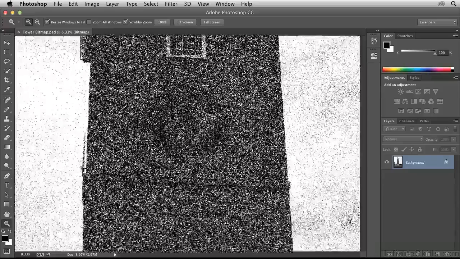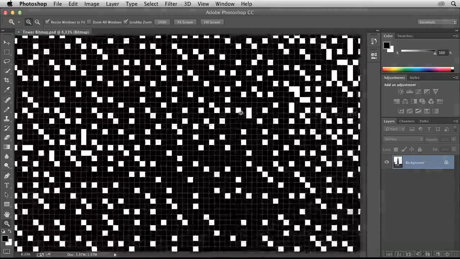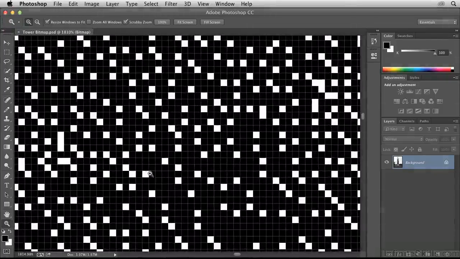As you zoom in, there will come a point where the illusion starts to break down and you can no longer perceive which pixels represent the clock and which pixels represent the tower that it's mounted on. And I bring you in here all the way into the pixel level to reveal what a bitmap really is. And that is, it's a mapping of the pixels directly to memory. In this most simplest of cases, we have pixels that are either black or white, no shades of gray. And so the white pixels are ones and the black pixels are zeros.